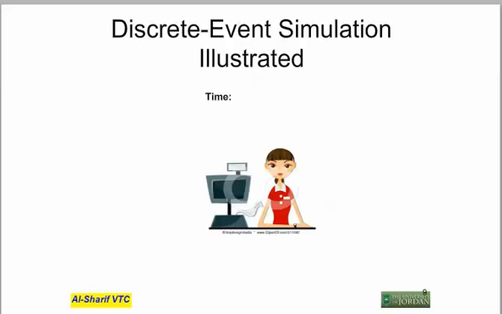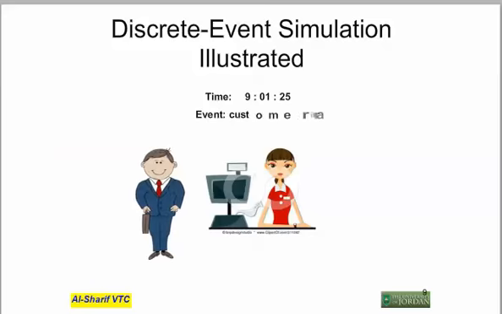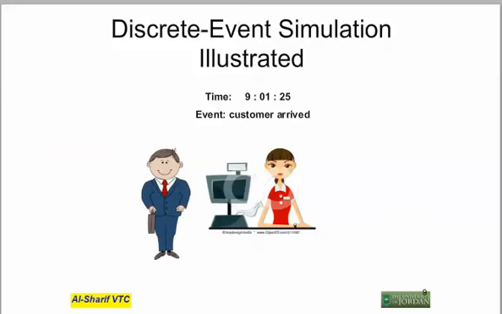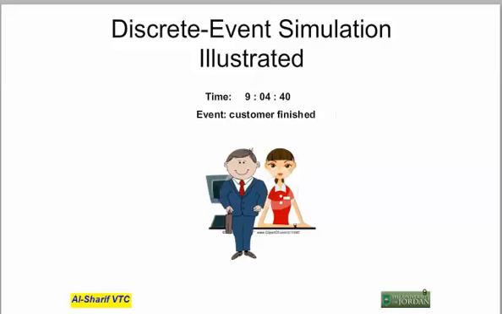In an elevator, if we think of an elevator, we do have clear points where an event does happen and is of interest. Let's take a simple example here from a cashier or a server serving a client. If we look at the time, for example, we started at 9 o'clock. Then something interesting happened at 1 minute past 9 and 25 seconds, and a customer arrived. So we only simulate that point in time. We're only interested in that point in time. And then if we know when that customer finished, then we only record the point at which he finished.